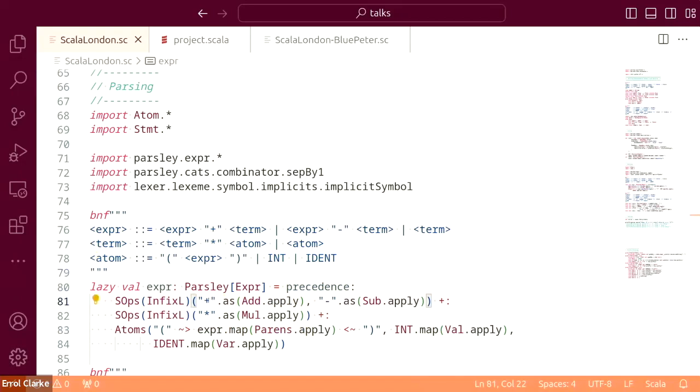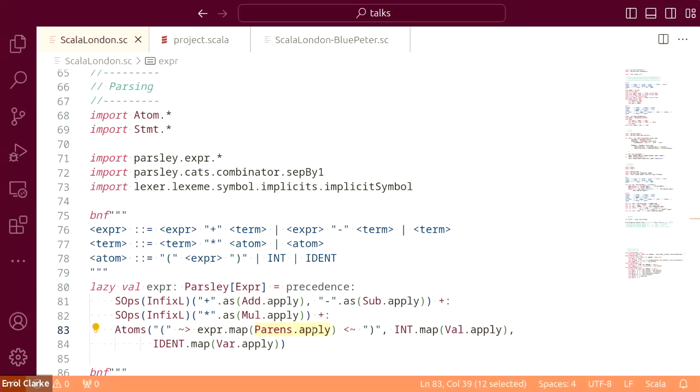It's basically saying replace the result of parsing this thing by this thing. So it's saying if we read a plus, that should be replaced by the actual add constructor from our data type. And similarly, if we have parentheses, once we've read an expression, we wrap up the result of that expression in a parentheses node.